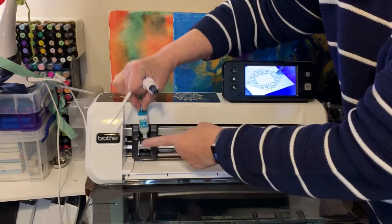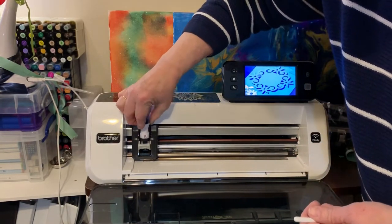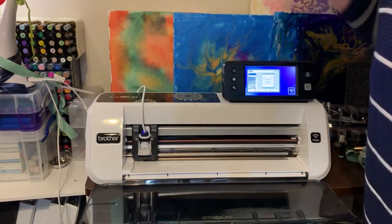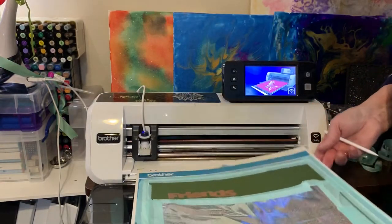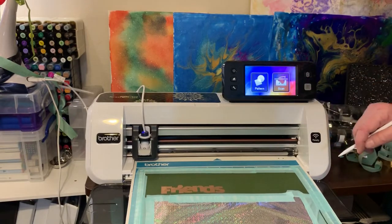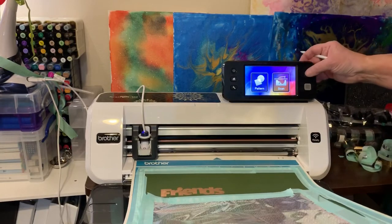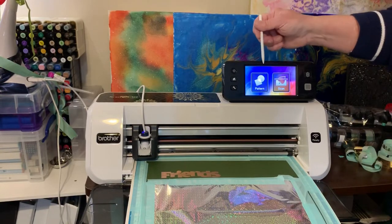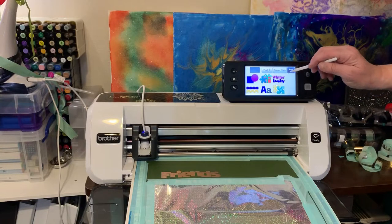So this is my cutting blade and I've got to remove it — Mary did all this for me the other day, so just bear with me because this is my first time by myself. I'm jumping out of the nest! Okay, does that go up? Very good. I don't use this Brother Scan & Cut much, but I'm hoping with this new system I'll be able to do it more. I'm going to feed my mat and it's going to move — it warns you. It helps if you get it in the guided area. Then it's going to ask me: do I want a pattern or do I want to scan?